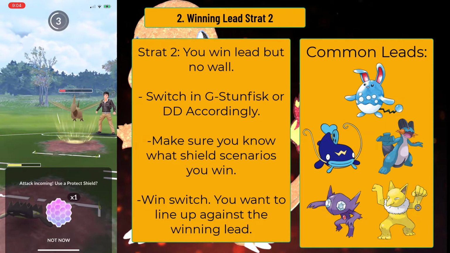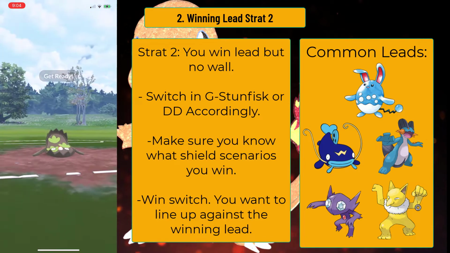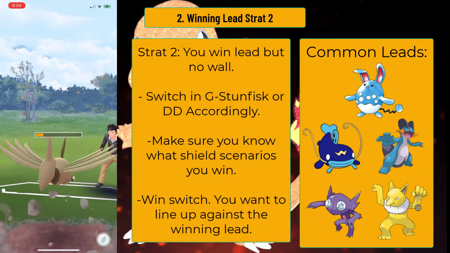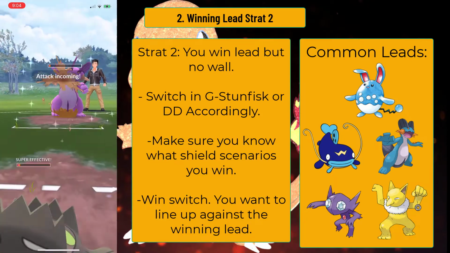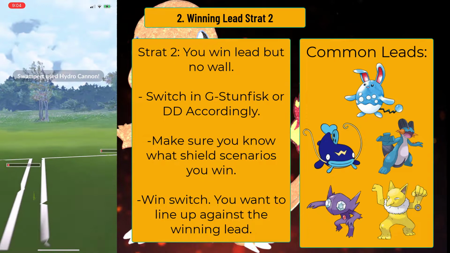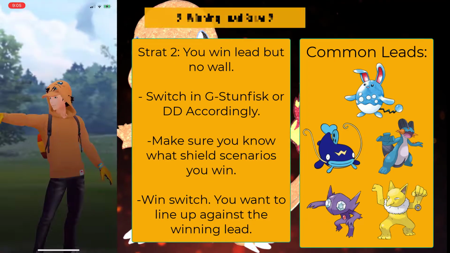I just take it because there's no need to. I don't want to lose my shields here. There you go. He goes double Brave Bird. I go for the Brave Bird because he has to throw his energy. He has to use up his energy and he dies. And then there's just no way out. I just come in, I Snarl, and I win. GG's. And that's it.